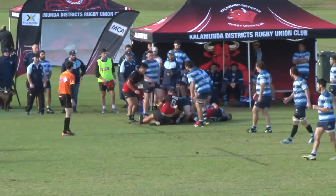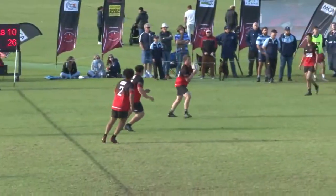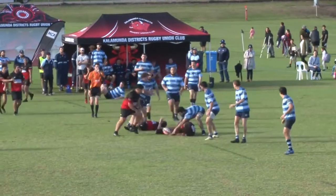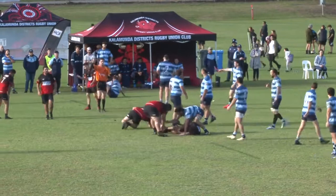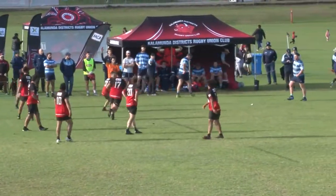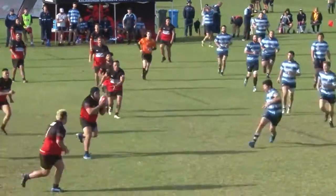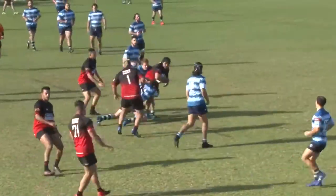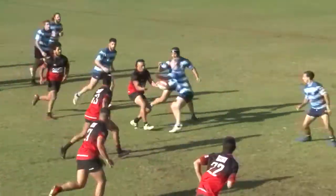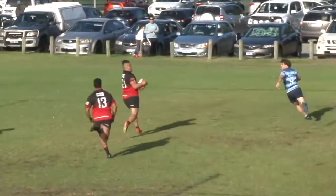Go! Penalty advantage, hands in. It's nowhere near his feet. Penalty. No advantage. You're off your feet. You're not supporting your body weight. Tap and go again, Kala. Want to run it all the way in. A little bit of pace injected in now. Out wider. Halfway through, they just need to get a ball back on the inside, which they do.